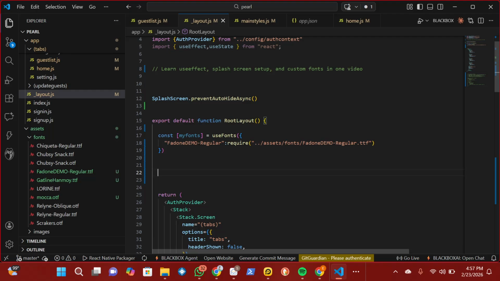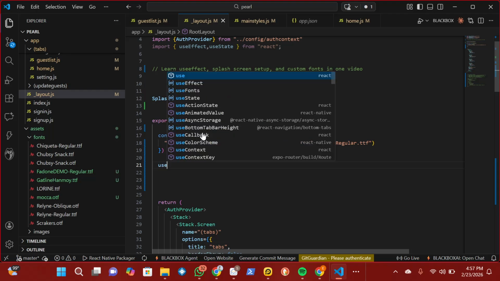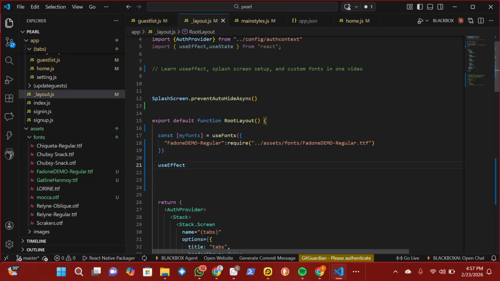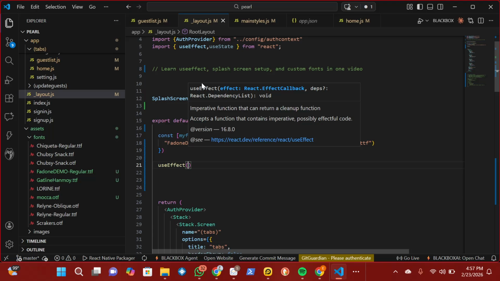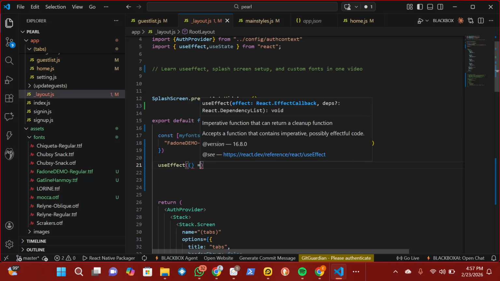Here, we are simply going to use the useEffect. So we call on useEffect. useEffect allows us to run a particular code after the component mounts. So when our component mounts, we want to perform a particular action, we use useEffect to do that. Maybe we want to fetch data, we want something to happen when the component mounts. And this useEffect takes a callback function.